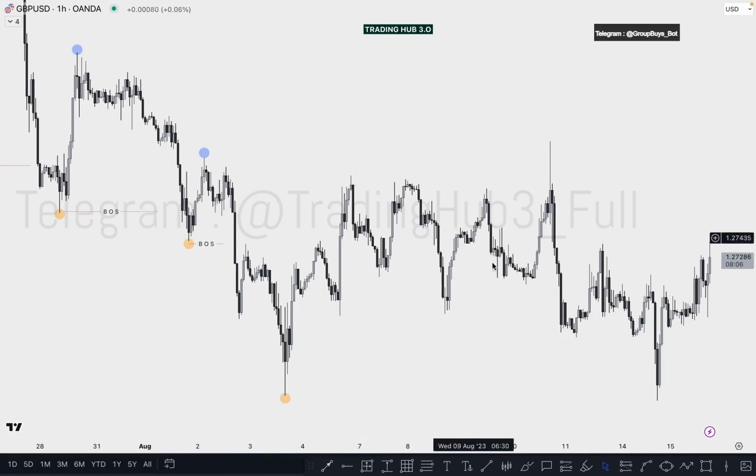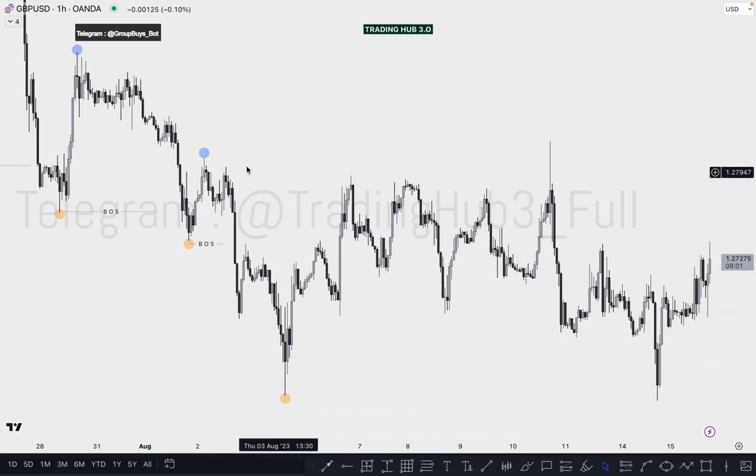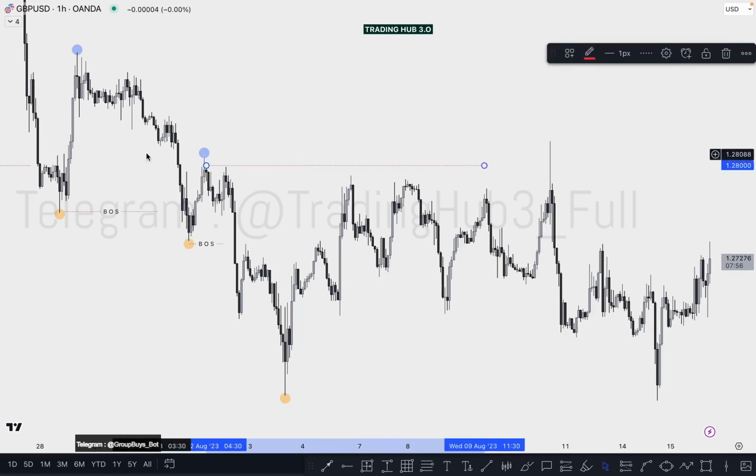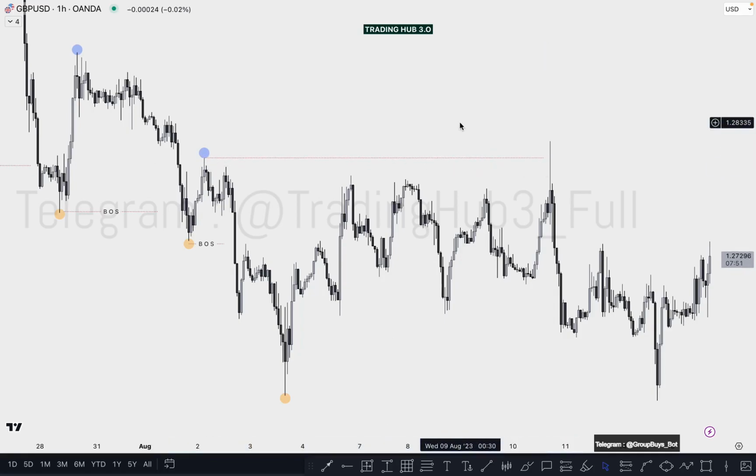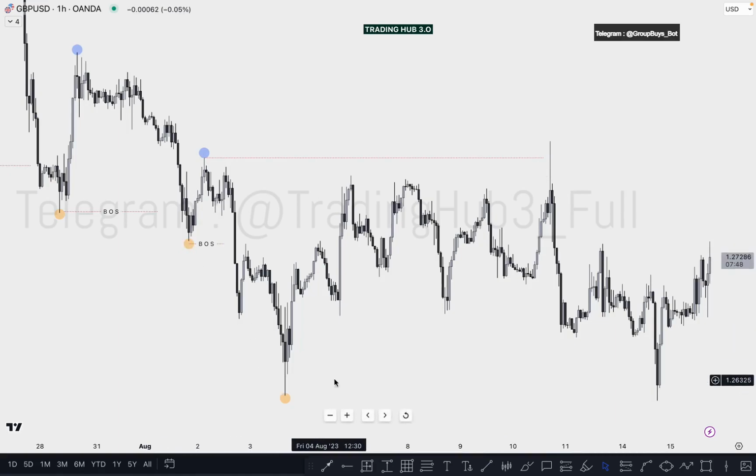The market mitigated this one and pushed downside but was not able to break this low. The market again went higher and broke this main high, this one right here. Okay, so what happened here? When the market breaks this high here, where is our structure? Is this a lower low or is this a lower low? This is a question here.